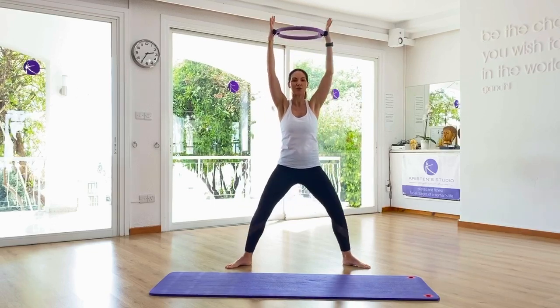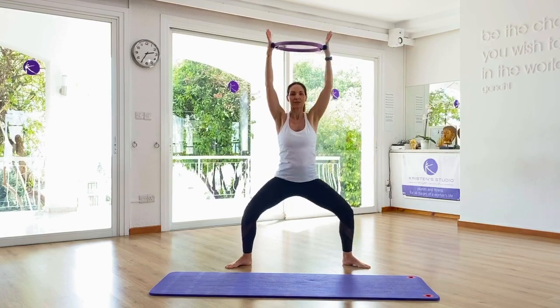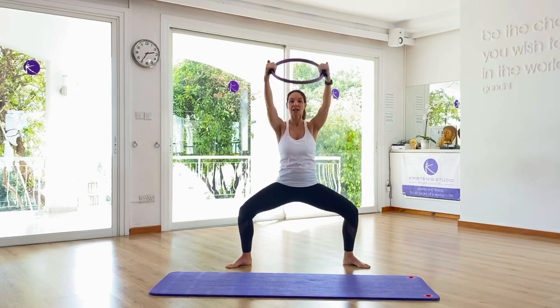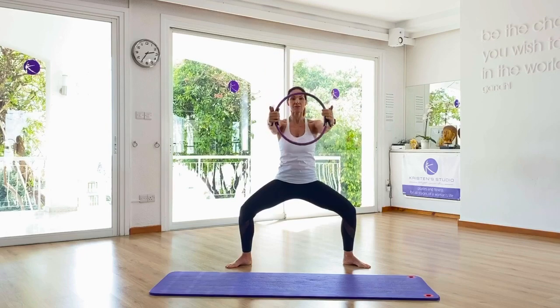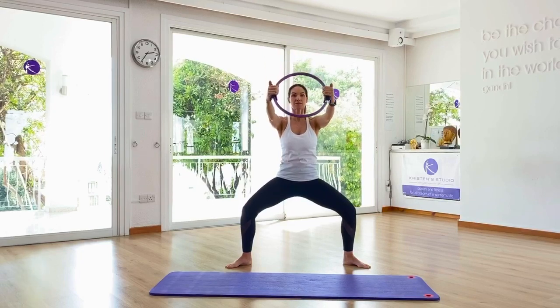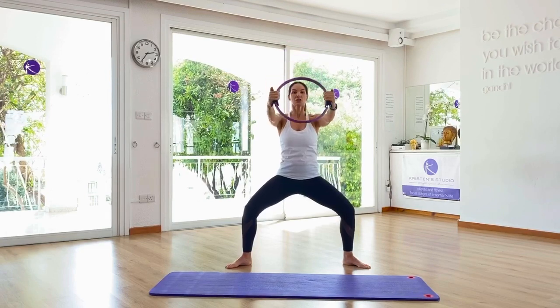Good, do five more. Four, using that breath. Three, two, one more, stay low. Just your arms down, and one, and two, three, four, five, six, seven, eight. Two more. Last one.